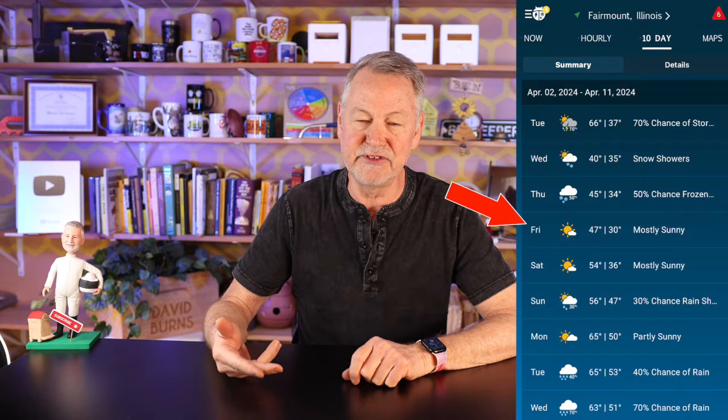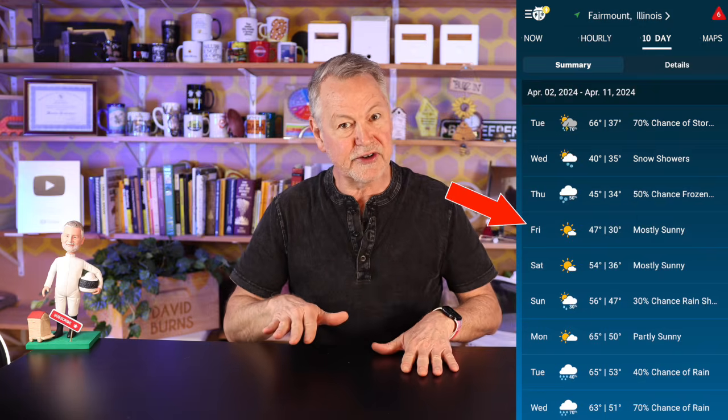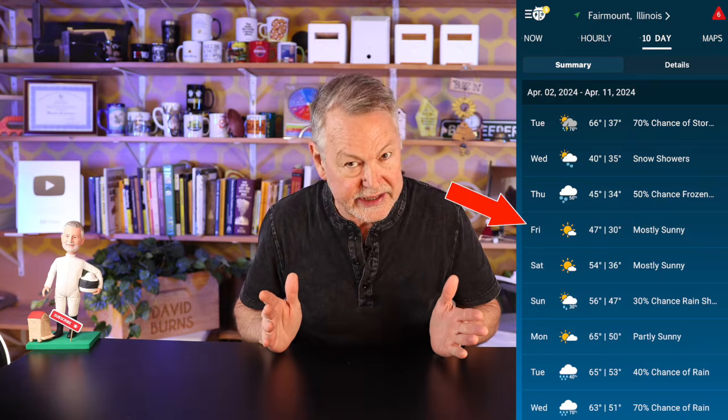How do I prevent a swarm right now? I can't do a Demaree method because it requires two queen excluders. I've got a 30-degree night coming up in a few days. Anytime you have a queen excluder in your hive and they're clustering, you could actually kill your colony, because the cluster may move through the queen excluder, but the queen can't.